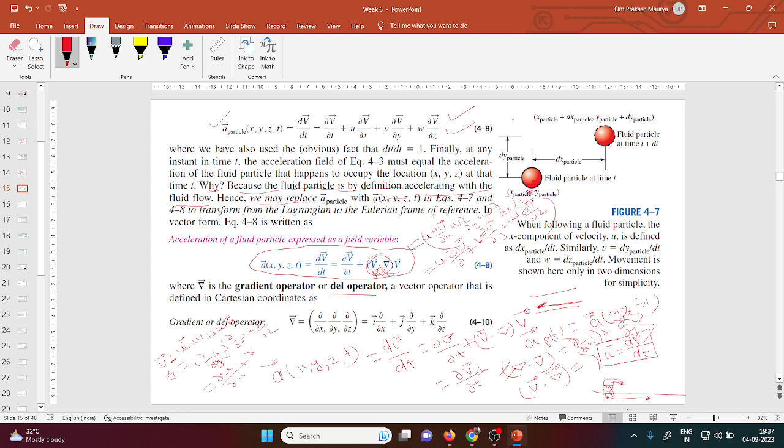In the case of a solid, this is not required, but in fluid mechanics, because of the nature of the fluid, if you see a river, your fluid particle is moving in a complex way. You cannot visualize this directly, but if you put some color dye, then you can easily visualize how your fluid is moving in the x direction, y direction.